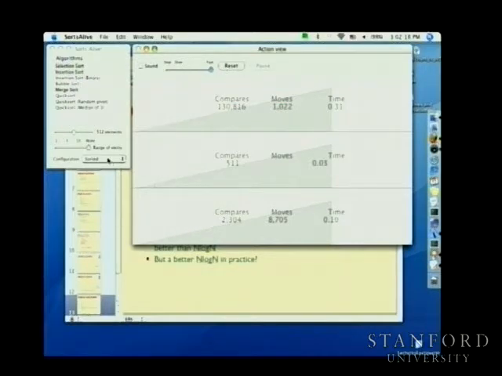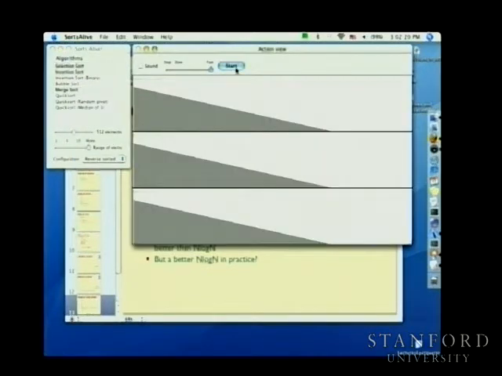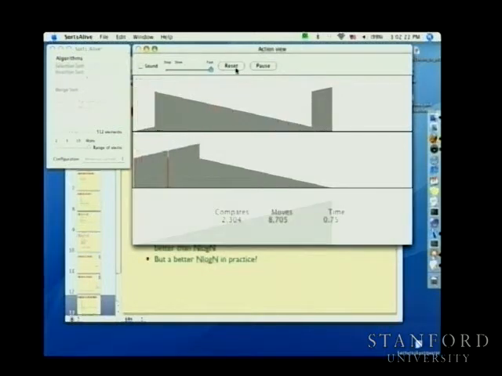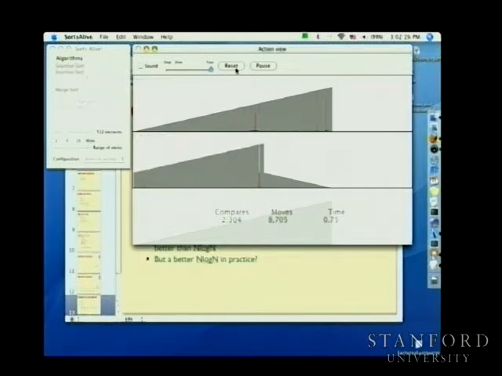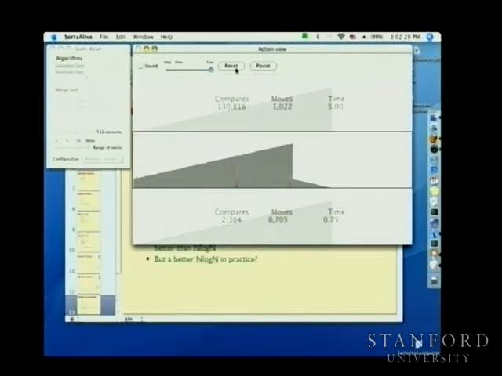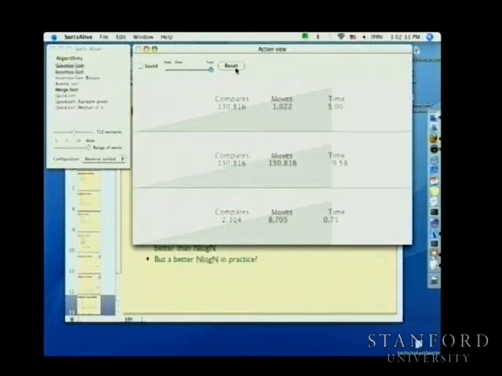If I put them in reverse sorted order, just because I can, you can watch insertion sort bog down into its worst case, and that gives selection sort a chance to show its mettle. And there's selection sort showing, okay, if you give me my absolute worst input, I definitely have a little bit more of a hard time with it. But merge sort is still just doing its thing.